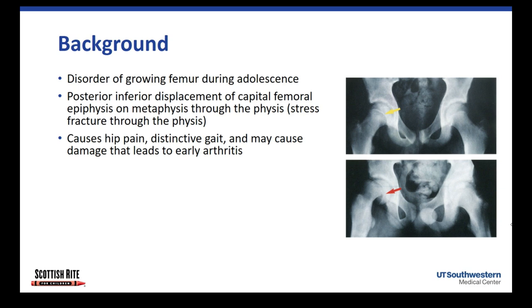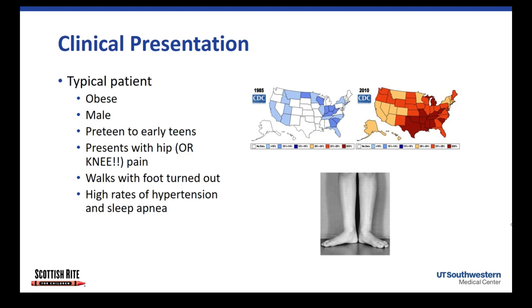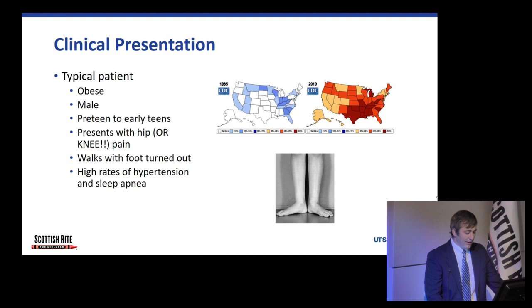We tend to see this again in adolescence. We tend to see it in kids, the vast majority of the time, that are overweight, and that is the biggest risk factor. It can happen on both sides. And epidemiology varies by race, sex, and geography. It's highest in Pacific Islanders and African Americans. And as the obesity rates continue to increase, as you can see with this chart looking at 1985 to 2010 in the US, we're only going to see more and more of this. And unfortunately, we see this quite commonly.